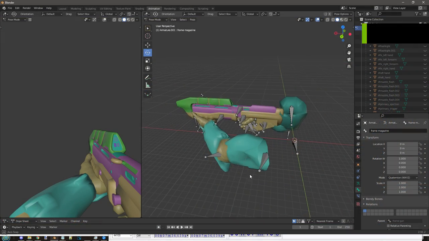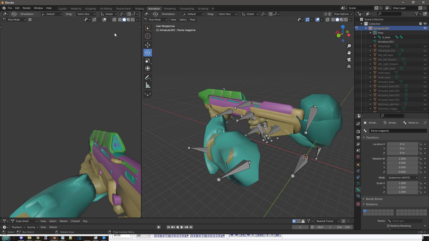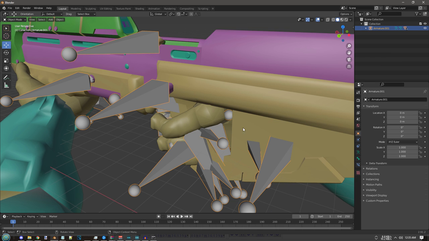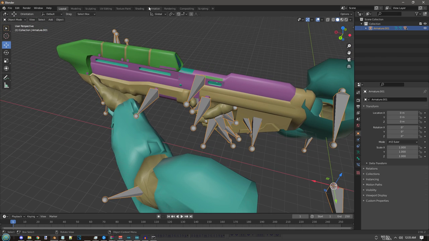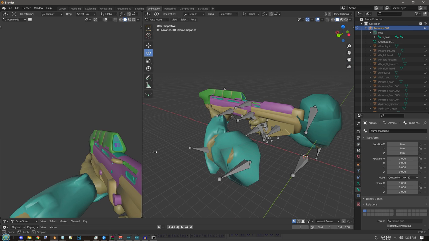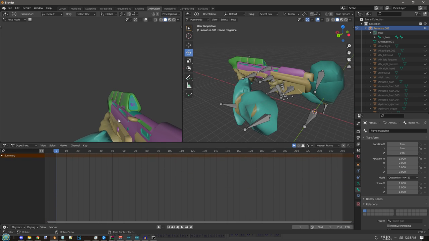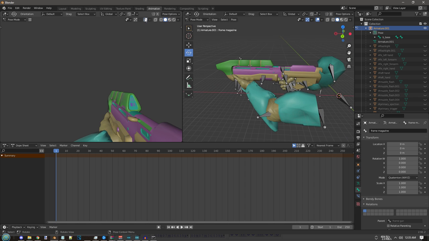All right, now that I got your scene set up, let's go right into animating. So we were in layout. You're gonna wanna go into your animation tab, then get your scene. Your scene's not going to look like this. You're not going to have a first person view automatically. You're just going to want to put your camera there. That's what I did, and then turned off all the bones.